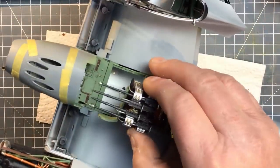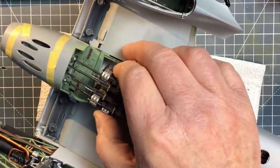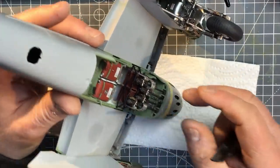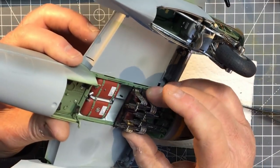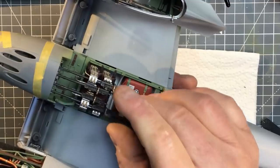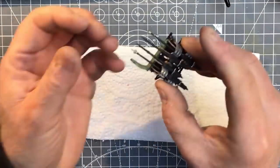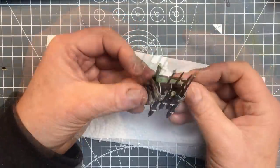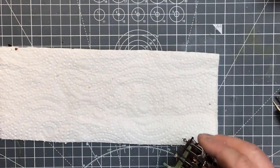So again, this is just a test fit. I'm not going to be gluing this into position just yet. I think actually that's going to be all right. The outboard guns are a little bit too long in the barrel, but I'm not sure if I can do anything about that really. Okay, so I'm going to have a go at getting this in now.